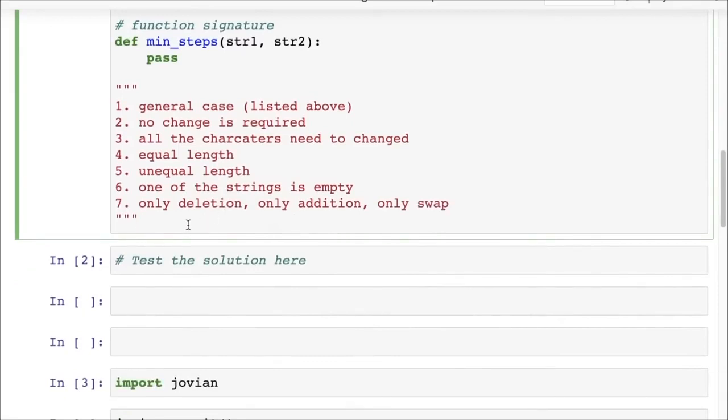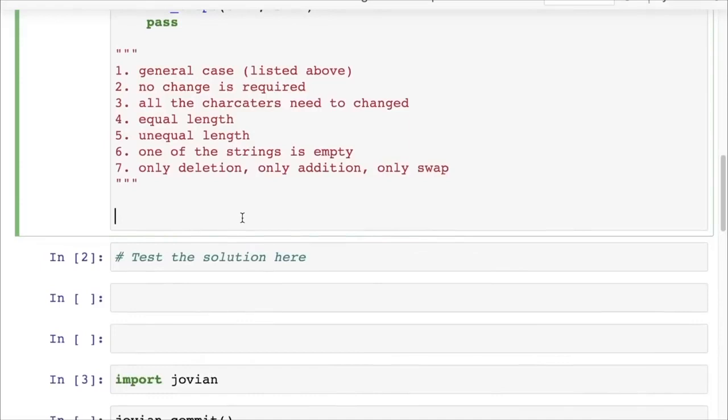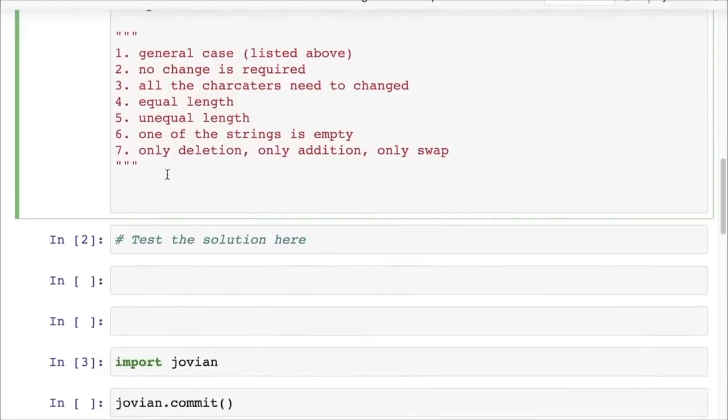I guess this is pretty good at this point. So now we can probably move forward. We have stated some test cases. Now you don't need to create all the test cases right now in an interview. It can take a bit of time.